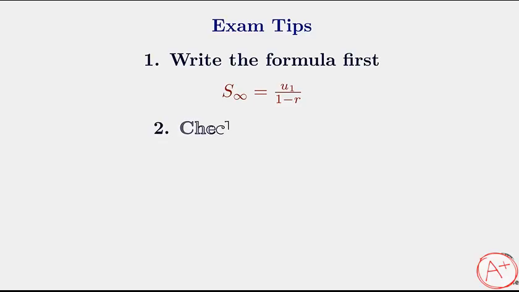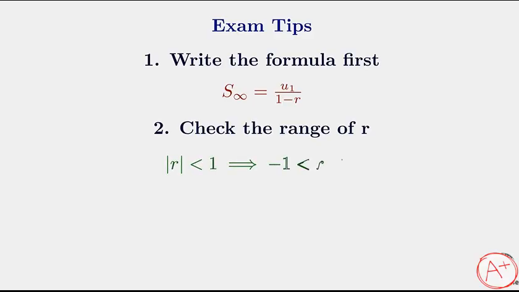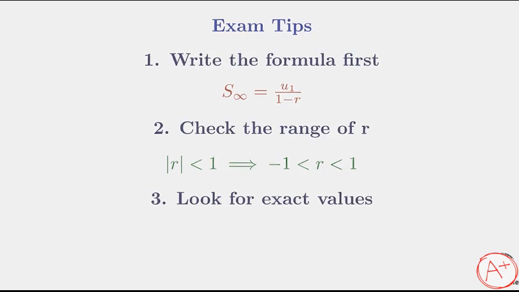If a question asks for the possible values of x that make a series converge, you are being tested on the modulus inequality. Absolute value of r is less than 1. This often leads to solving a double inequality or a quadratic inequality. In paper 1, questions are designed to simplify nicely. If you find yourself with an incredibly messy fraction, pause and recheck your division for the common ratio. Most paper 1 sums result in clean integers or simple fractions.